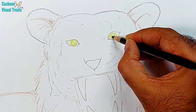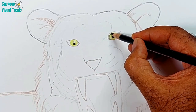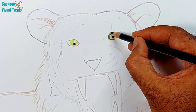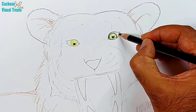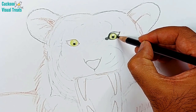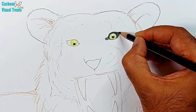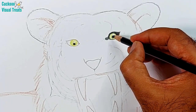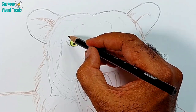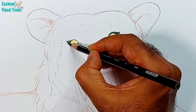This is black pencil. In the middle, I'm just making a round dot. I have seen some vertical line also, so along with the round dot, you can draw a small vertical line. I'm filling the rest of the area with the black. With this paper, whatever I have chosen, it is very tough and I had to press really hard.